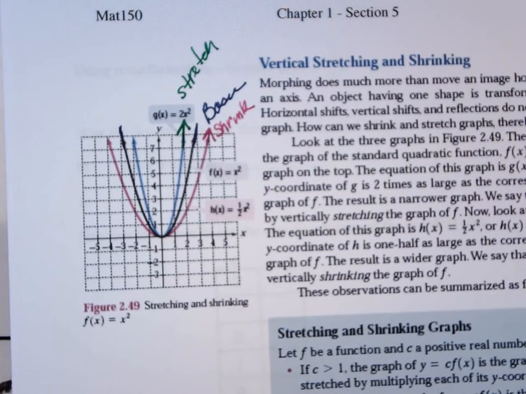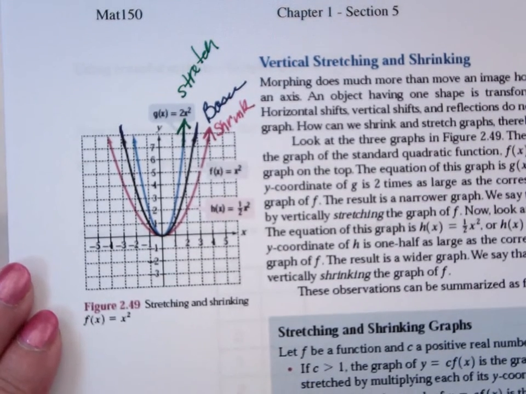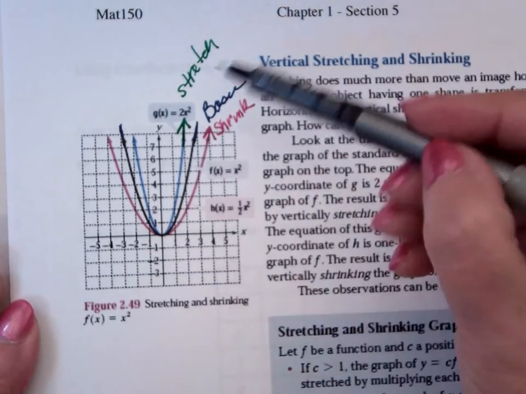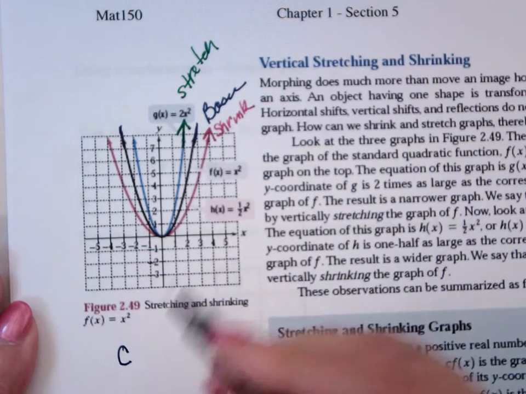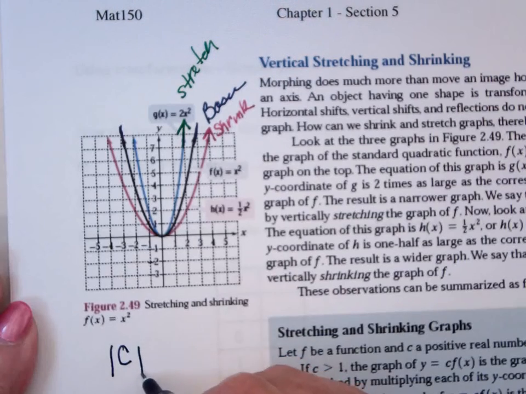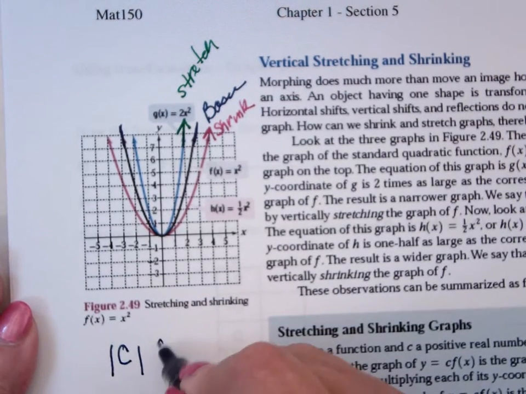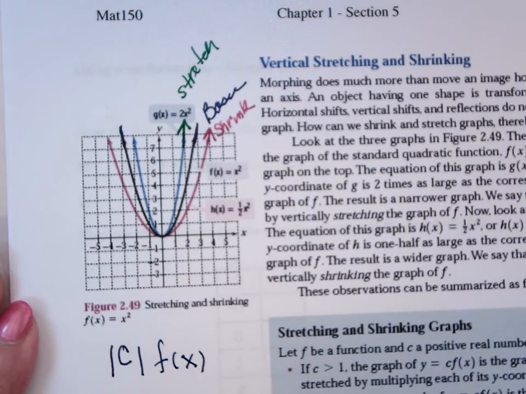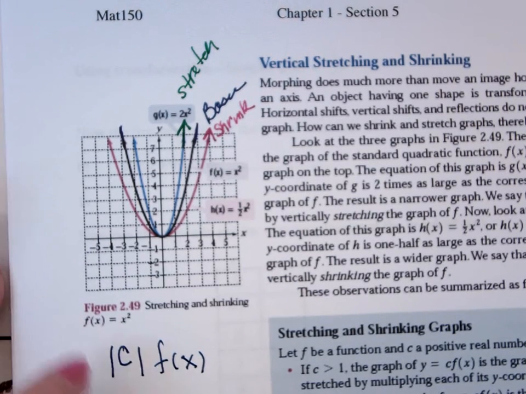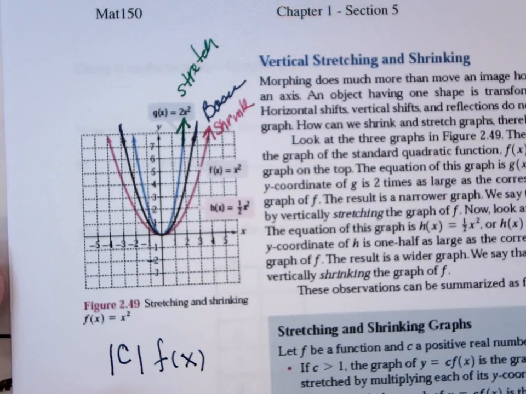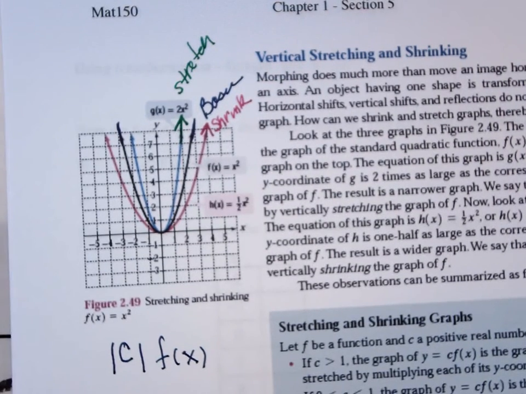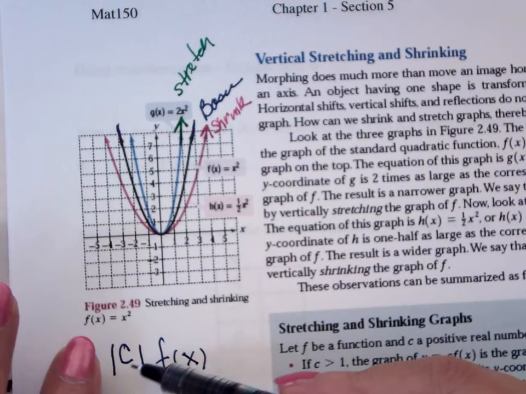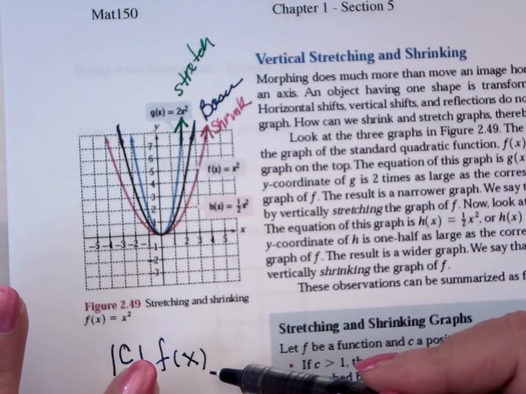So when I look at stretches and shrinks, that would say I'm looking at something of the form, essentially some constant, and I'm going to put absolute values around that constant, times the Y value, because it's impacting the Y values. And I put absolute values around it because when it's negative, that's the reflect. So that's a twofer in terms of the transformation world if it's negative. But I'm looking at, does it stretch or does it shrink? Not anything about reflection.